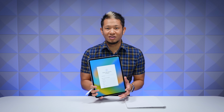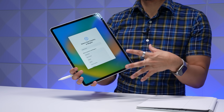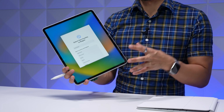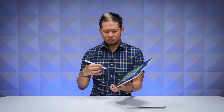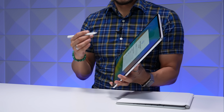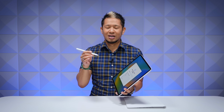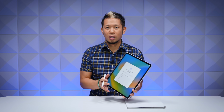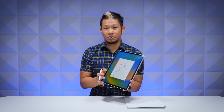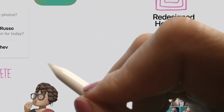But the iPad Pro series, the new M2, the 11-inch starts at $799. This 12.9-inch that I have right here starts at $1099. Obviously, you have the option to get cellular and then Wi-Fi 6E, the first Apple product to have Wi-Fi 6E. So, I think for me, I'm obviously gonna have to run through the review and see how interesting Hover is. And this Apple Pencil Hover feature is turned on with iOS or iPadOS 16.1. So yes, all of these new iPad Pros will be shipping with 16.1, but that's also a requirement to take advantage of the API for Apple Pencil Hover.